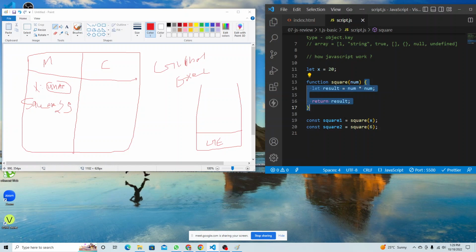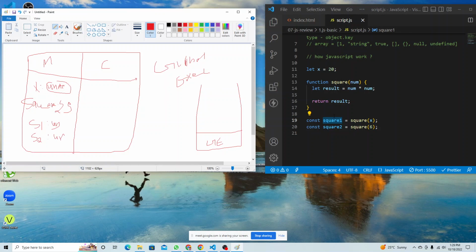Okay, now next are the variables, const square1. So square1 will be created, and then square2 will be created. They're all going to have the value undefined. So these are the few things that happen in the global execution context.